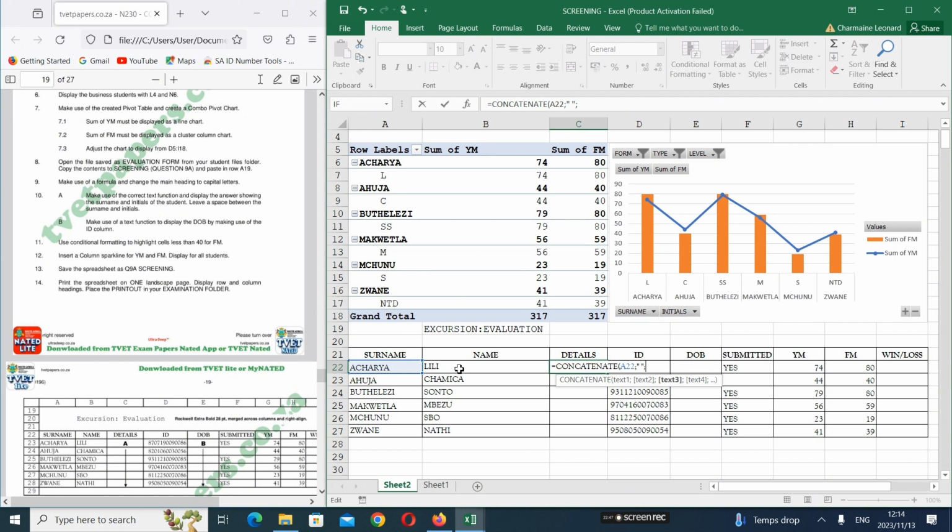So if you said equals to right, it will say what? Maybe you say equals to right 1, and then when you say right 1, it will show you this I, and when you say right 2, it will show you this I and L. But then now we know we're looking for what? For this initial, which is the L. The L is on the left, so we'll use what? A formula which is left.